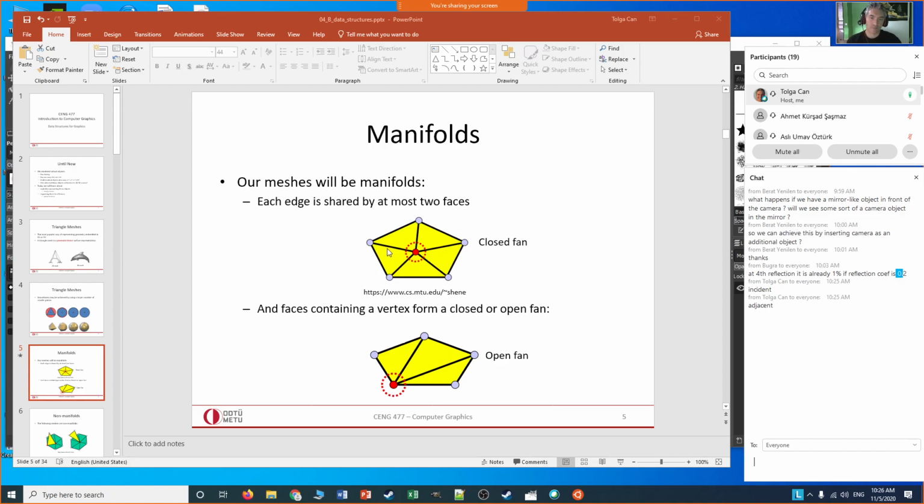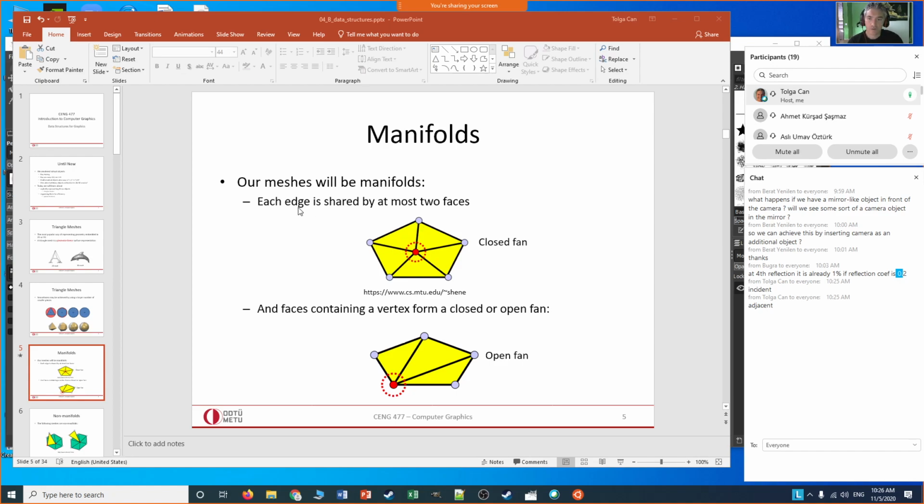So this means that this edge is part of this face. Okay, so incidence is about different types of objects. When we talk about different types of objects, we use the term incident, and adjacent is between the same type of object. So these 2 vertices are adjacent.